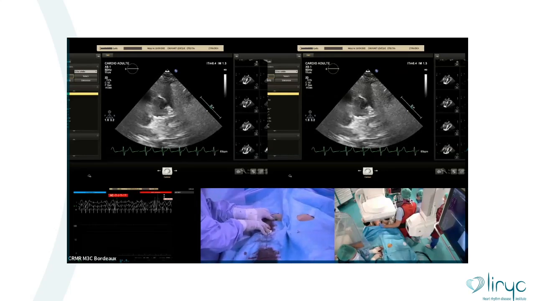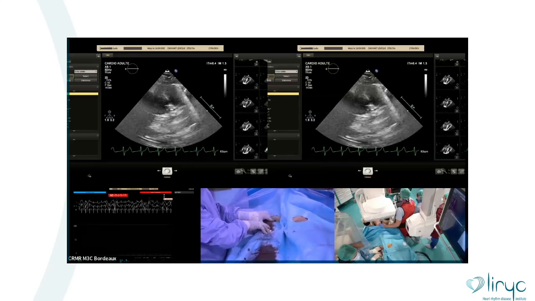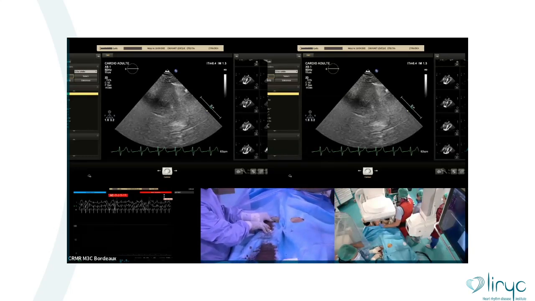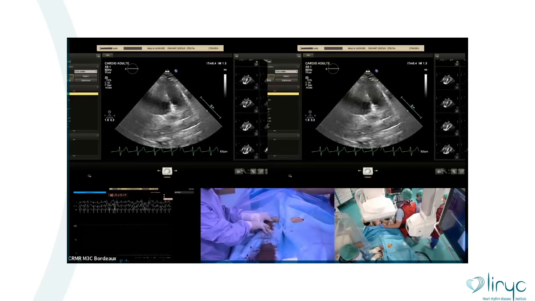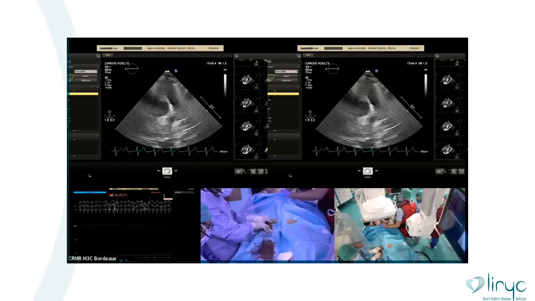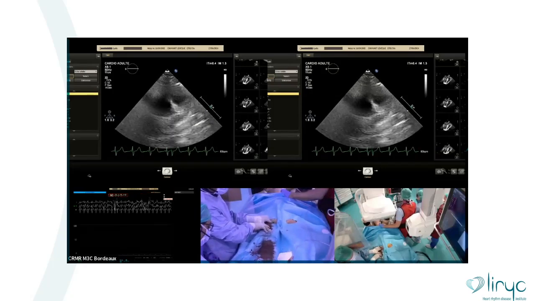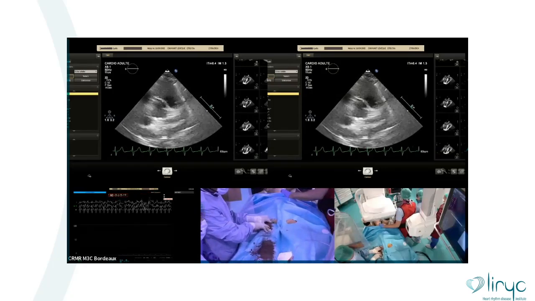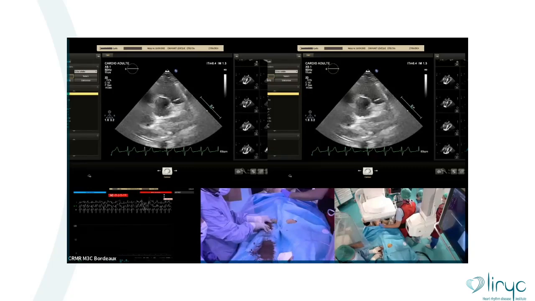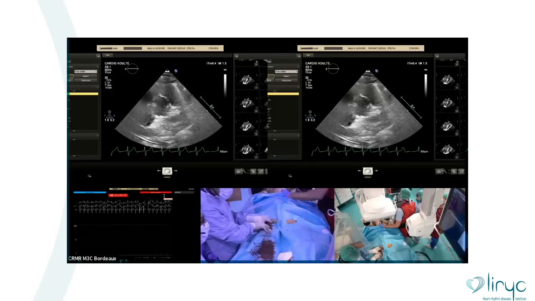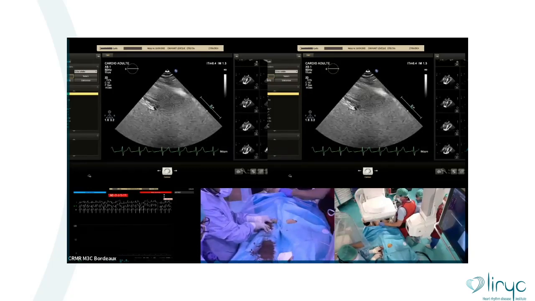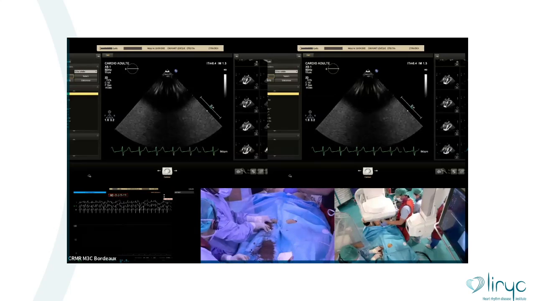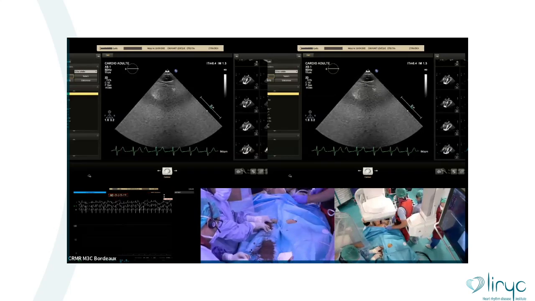Just to let you know, in transthoracic echo, I do think that your guide is in the infundibulum, the RVOT, not directly in the MPA. So you see here, it's okay. Just to let you know. For the chamber view in transthoracic view. We need to load the prosthesis. It is prepared.